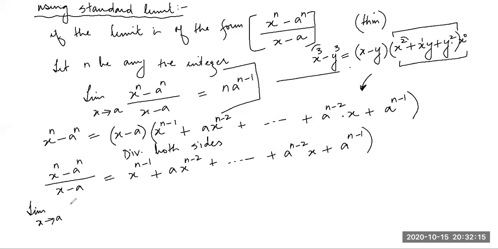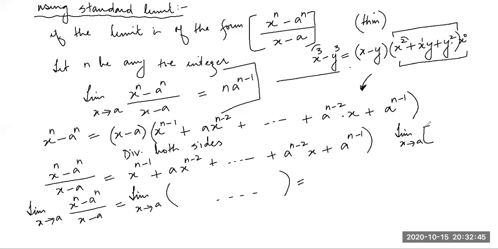So guys, we will find the limit as x approaches a of (x raised to power n minus a raised to power n) divided by (x minus a). It would be equal to what? The limit of all this. I'm sorry, I'm not writing all this, so imagine that I have written it. Now, the limit of the individual terms. Remember the algebra of limits: the limit as x approaches a of f(x) plus g(x) equals the limit of f(x) plus the limit of g(x). So I'll take individual limits.